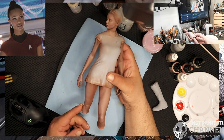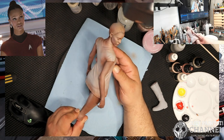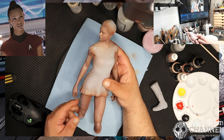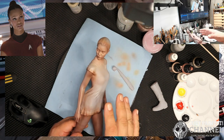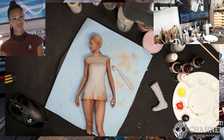There she is right there. Okay. Here's the tones, highlights. Once you put the color down, like I said before, it's going to change everything a little bit. And then you know where you need to go. Okay, so let me get my stuff ready, and I'll come back, and we'll start the hair.